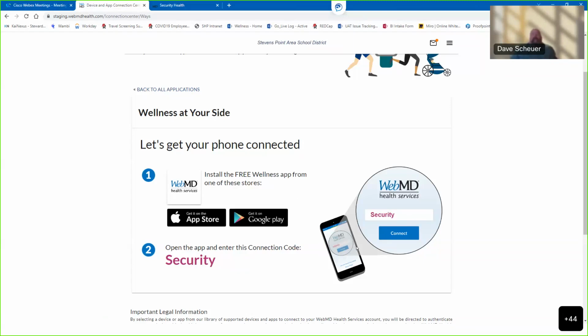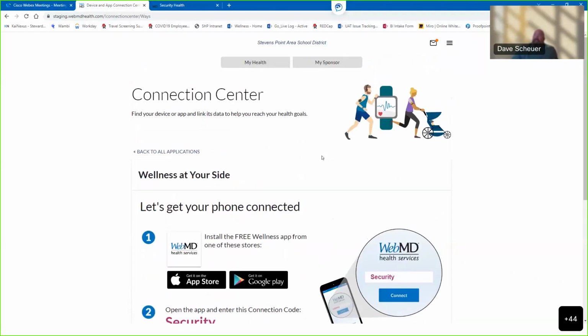And a benefit to the app is that if your phone has features like face recognition, et cetera, you'll be able to get in and out of your account a lot easier than always going to My Security Health Plan and entering your username and password. There is a settings option in the app that you can click on to allow the app to use facial identification to log you into the app. What's nice about that, most of us always carry our phones around. We're usually looking online through our phones. So now we have all of the resources that you have available through WebMD and Security Health Plan at the tips of your fingers on your cell device or tablet.